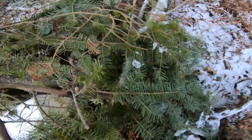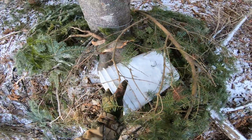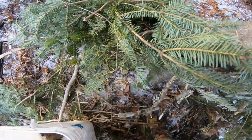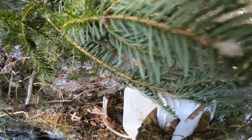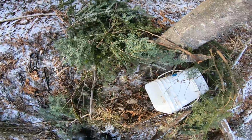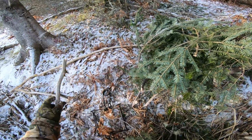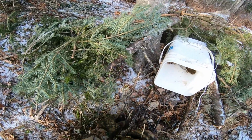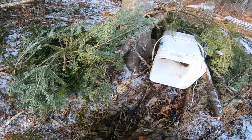The importance of the spruce boughs, I know this trap it back just a little, shows that oh, that's why I had it there. Yeah, it's not the best spot. I need the trap to sit kind of level, so all right, that's not too bad as long as I can get the trap to sit level. But he went in completely instinctively, and that's what you always want, that instinctive going in without being nervous. That'll give you the advantage of a good clean capture. So even if you don't get a perfect two-jaw capture, at least you get a good clean capture, and that's what we want all the time.